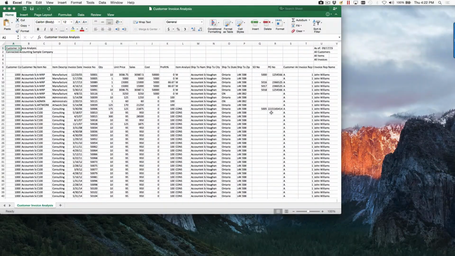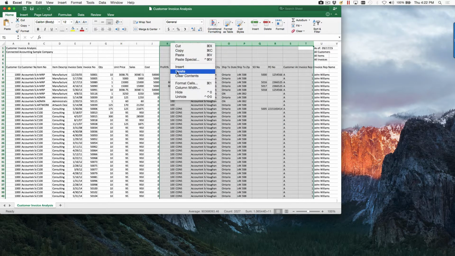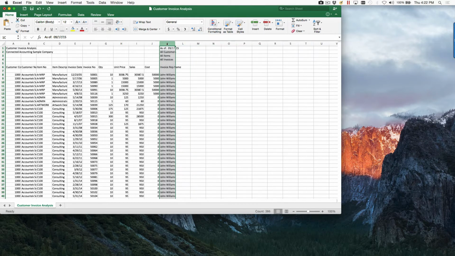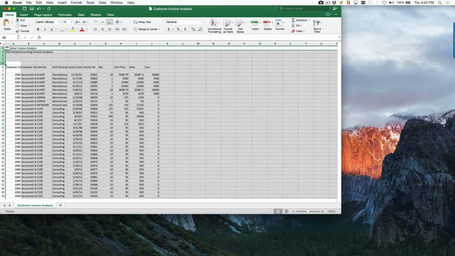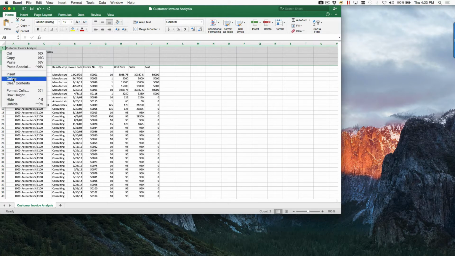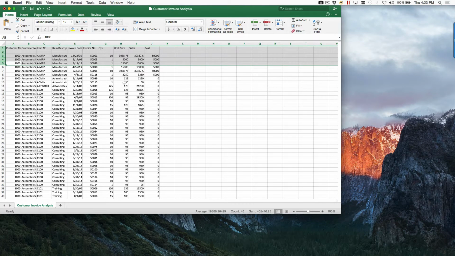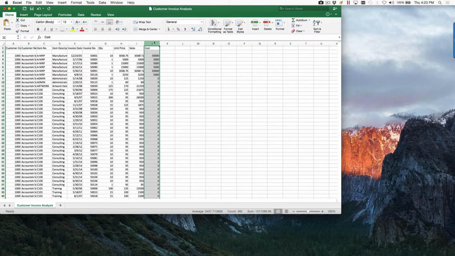The data has now been exported to Excel and I have it in front of me. I'm just going to quickly get rid of a few columns that we don't need for this example. I'm going to delete those. As you can see, the data comes out as a flattened export from Connected, so it's very clean. The data has approximately 450 rows, but what I need to do is a quick subtotal so that I can see a single line for every customer on this report.